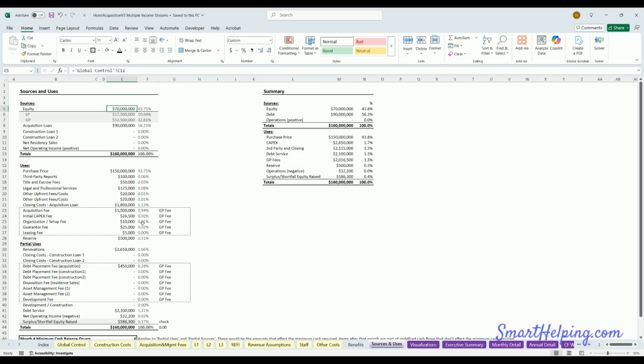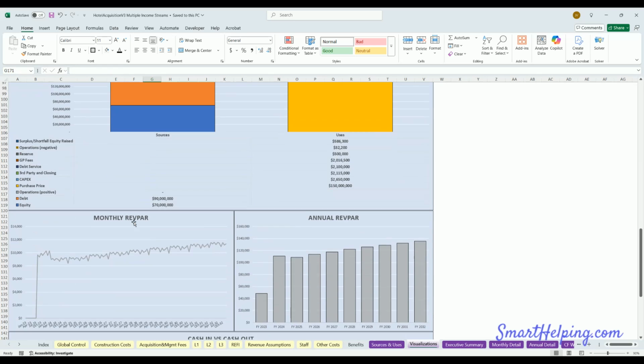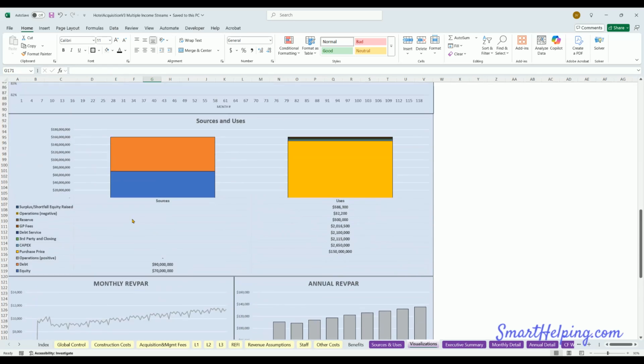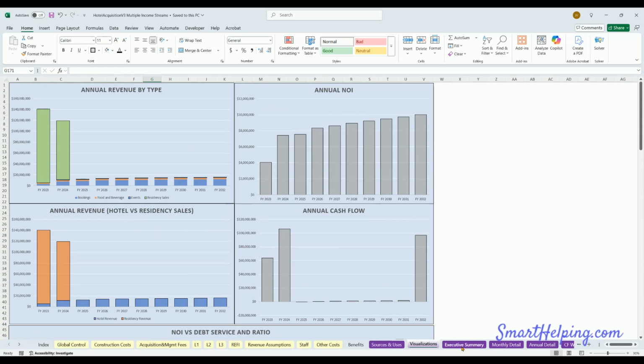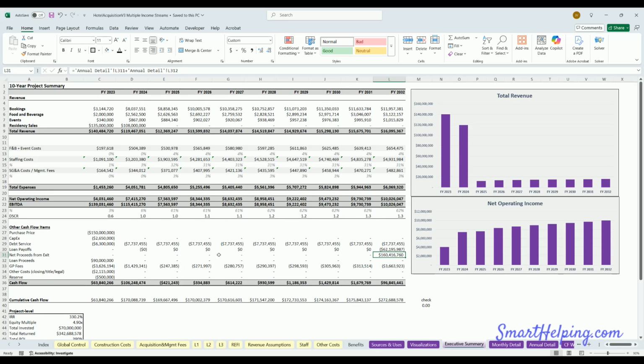It doesn't mean you have to use them all, but a lot of different deals use a lot of different types of GP fee, so this is flexible enough to handle most without you having to add your own logic in, which is nice. Visuals, we added a couple here. One thing I love about this model is you don't have any hidden tough formulas to figure out or name ranges or anything like that.